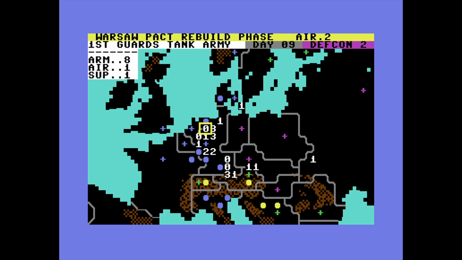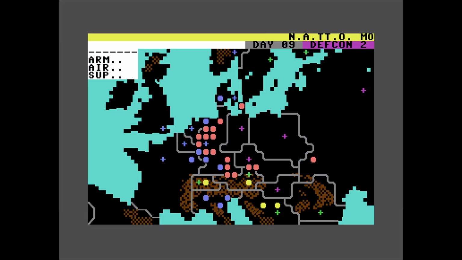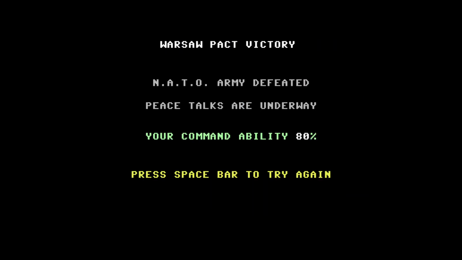Let's put our air into here, and supply all the front units. I think those are the most important ones. We don't have a 0 here, so I'm just gonna throw them into the front units like that. NATO pulling back. Now they're attacking me on a couple of locations. Didn't do them much good though.